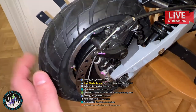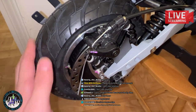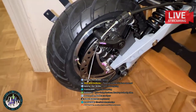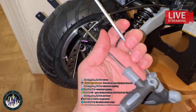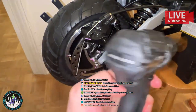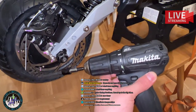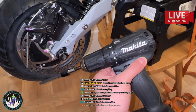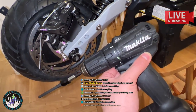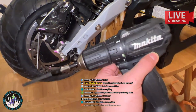Yeah, but we replaced the tire, you guys. We finally did it. These are the main tools that I use. Some T-bars. I love this drill gun right here, Makita. A lot of people like using Milwaukee, no knock on Milwaukee. I have Milwaukee, but I have an impact drill Milwaukee.